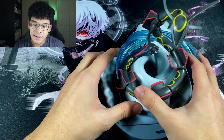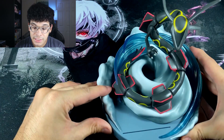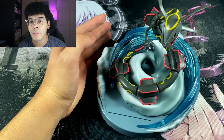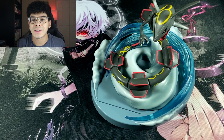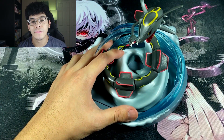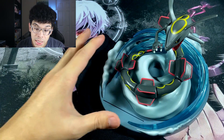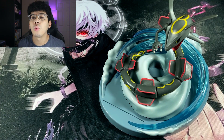This next piece is a shiny Rayquaza figure — look how massive this figure is. This right here is quality. If you are a fan of shiny Rayquaza or Rayquaza in general, which you should be because Rayquaza is one of the coolest legendary Pokemon ever created — the body is just really long, the design is out of this world. I'm actually really, really pumped that we got an amazing figure like this. I will be inserting a clip showing a more in-depth look at the figure because the current angle isn't doing it justice.